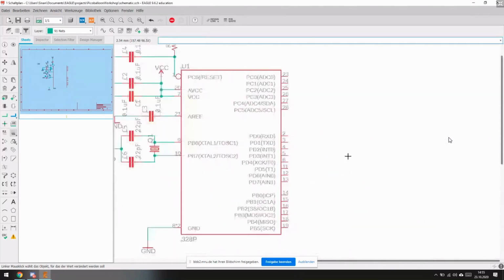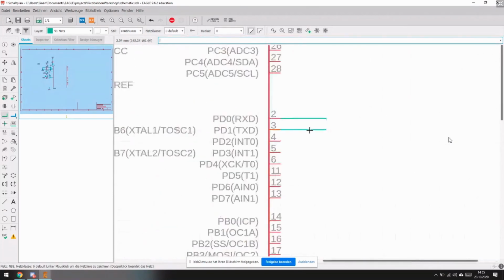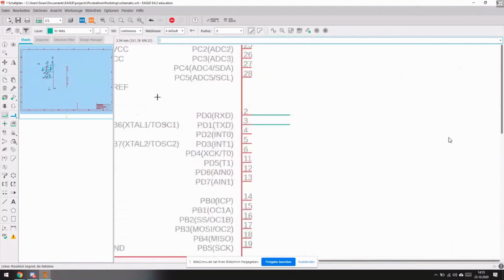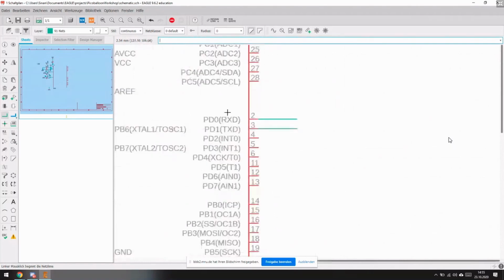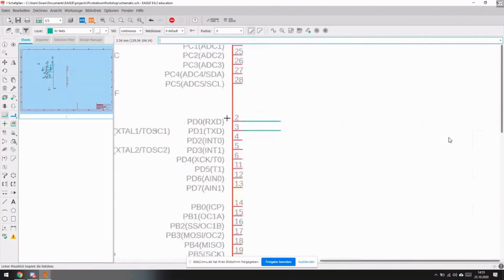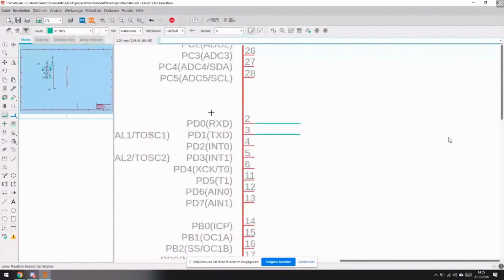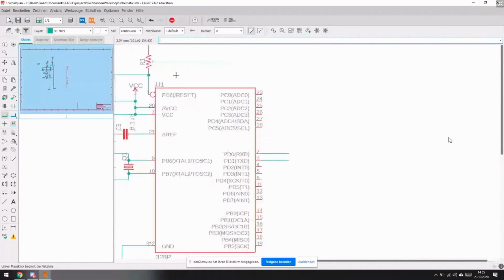Now we will add the programming lines. We do that by pulling out the RxD and TXD. Basically, these pins are mandatory for a protocol called UART. The UART protocol is a serial communication protocol where we can talk to the microcontroller with our PC or some serial console.